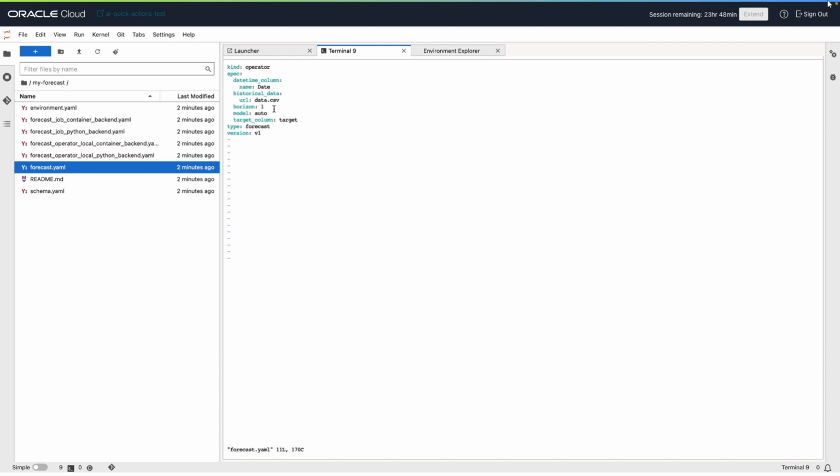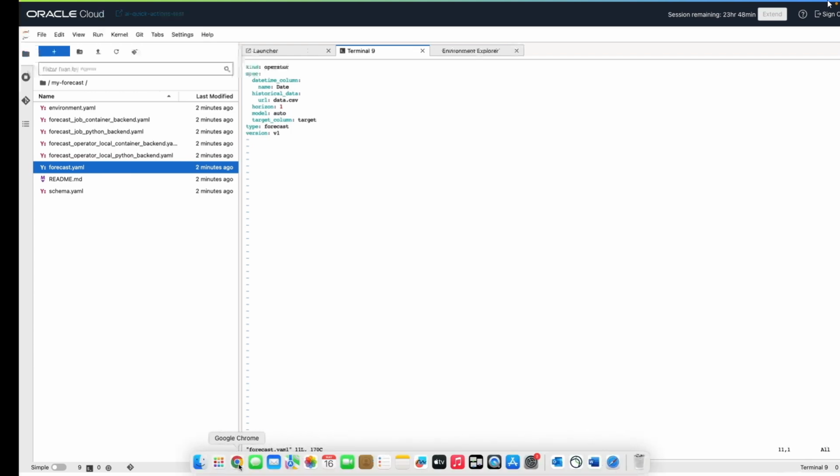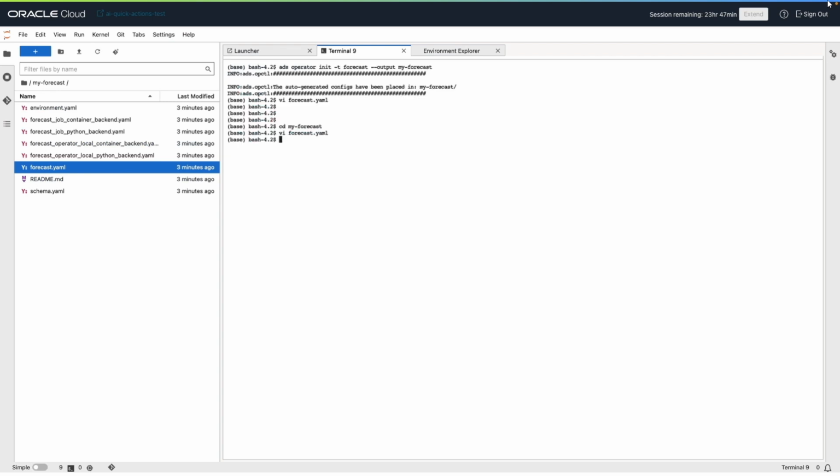We can see that there are a few parameters which are already configured in this YML. But what we are going to do is take the content of this forecast.yml from our documentation. So we are going to copy this particular content and put it there.